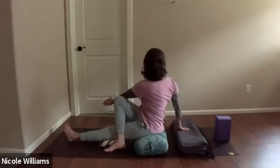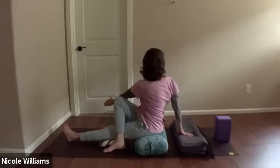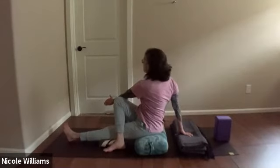So you have a little rotation on your exhalation. So that right hand can reach a little bit back, the rotation through the rib cage. Breathe. It only helps.